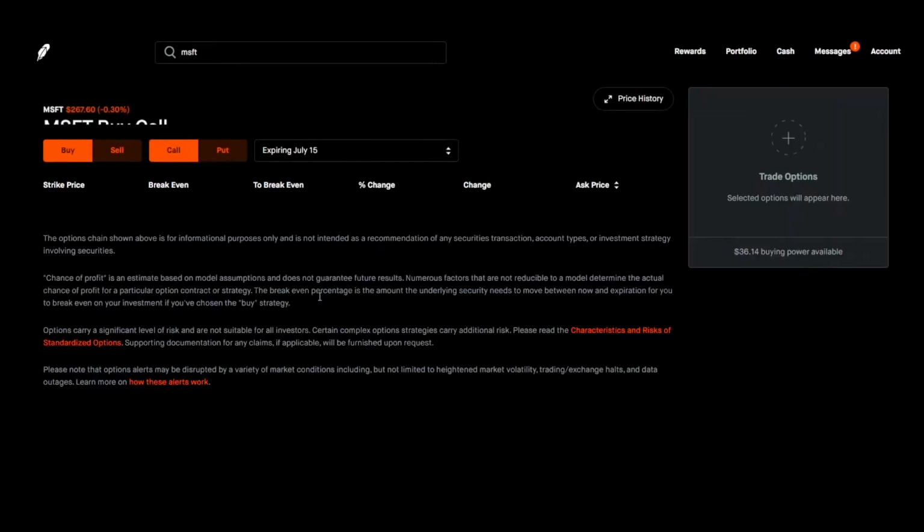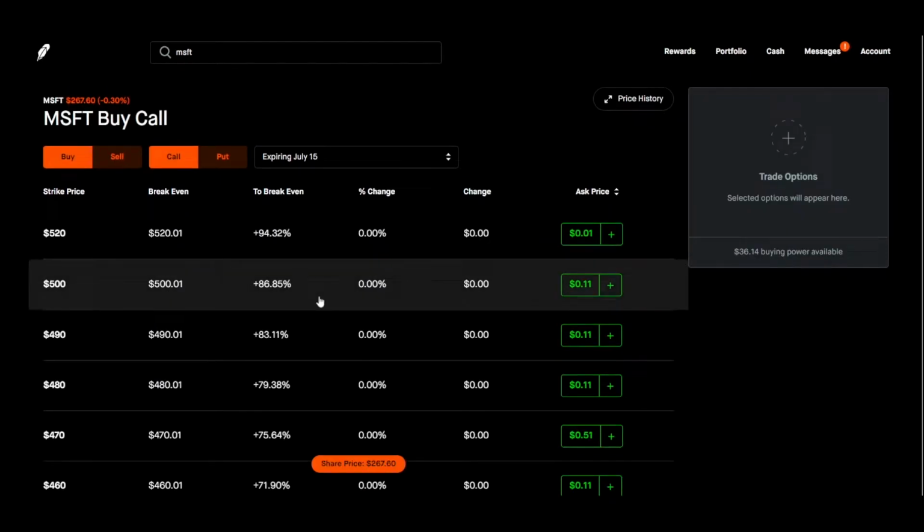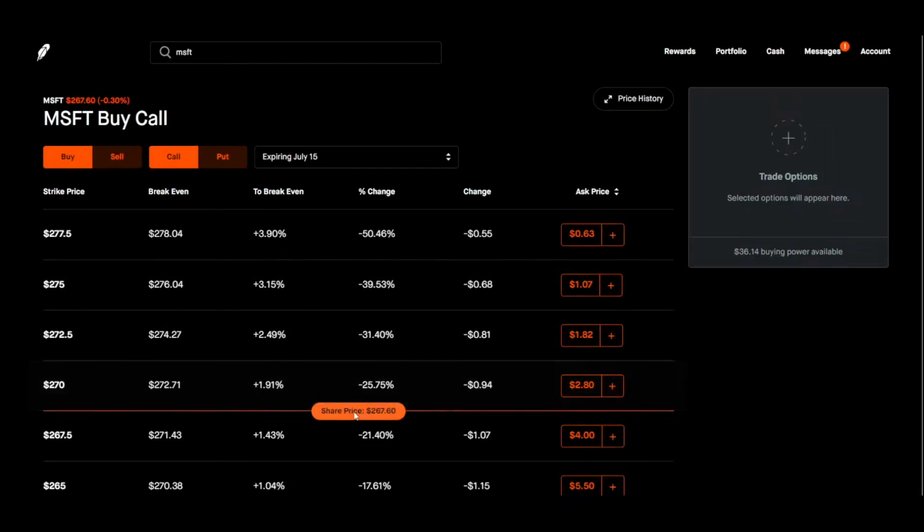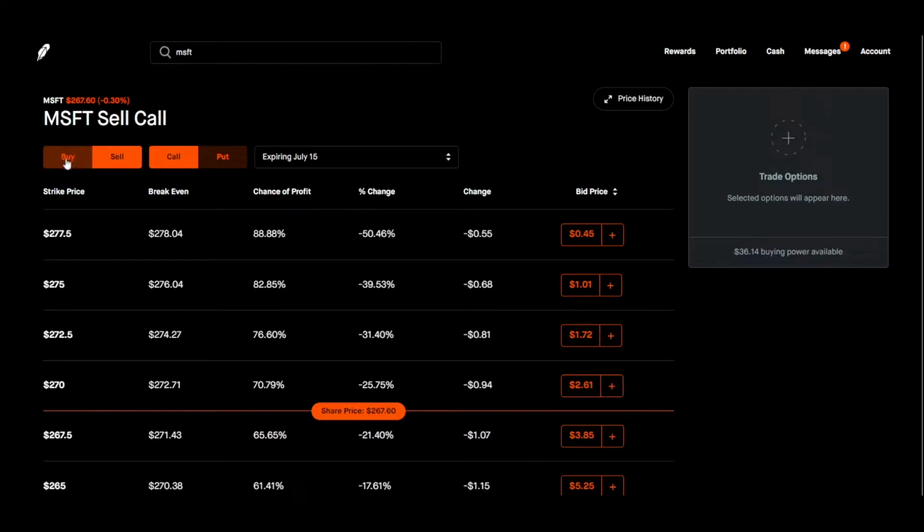Before we get into this though, make sure that you are aware of all the risks associated with options trading, such as assignment and things of that nature. Assignment can happen when you sell pieces of an option strategy, but with this one, all we're doing is buying different pieces. So this option strategy specifically does not deal with assignments, so we don't have to worry about that on this one.